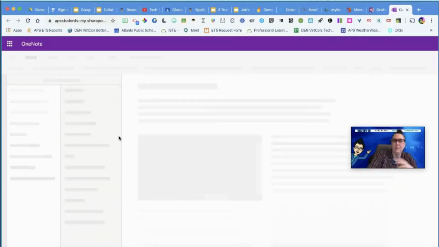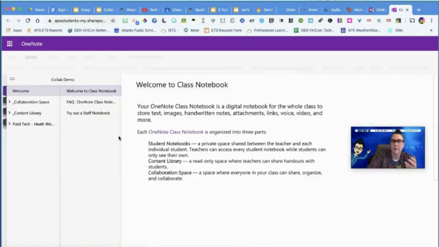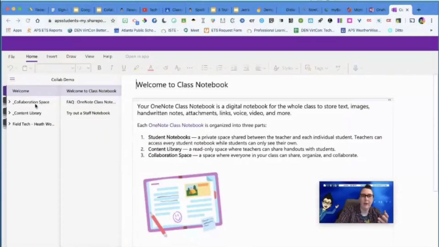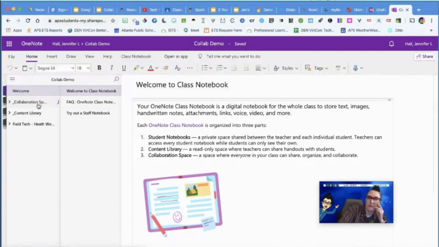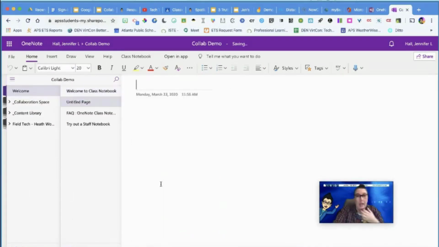It's going to give you all about OneNote and Class Notebook. This is default in every notebook that you create. Your collaboration space, this is why we set this up, is that now you've got a one-stop shop place where students can add, and you can add in a collaborative environment. So if I go to my collaboration space, and it gives you the how to use collaboration space, but under collaboration space, I can say I want to add a page, and I can add any information. So this could be week 1 resources and questions.